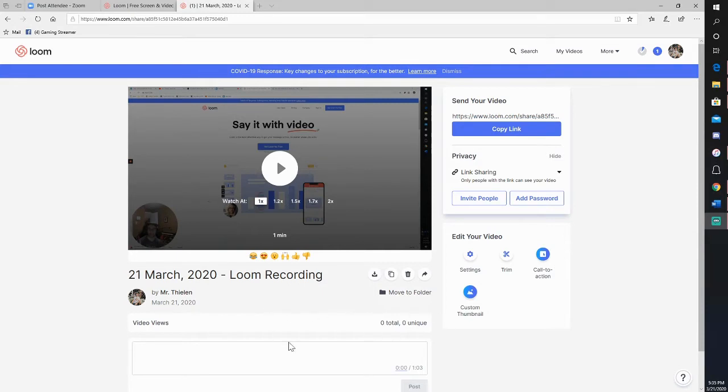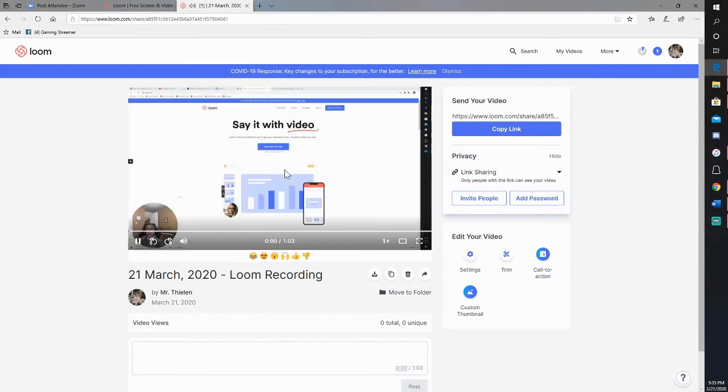All right, now as soon as I finished my Loom recording, this window automatically popped up and pulled up my video that I can go back and watch. In this bottom corner right where my mouse is, I can rename this whatever I want, and I can also change where it's at. I can share this as well.